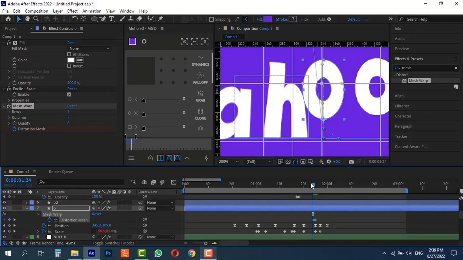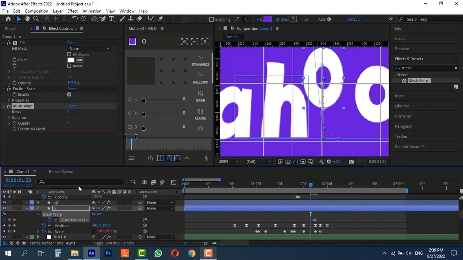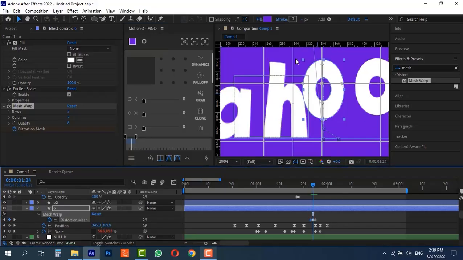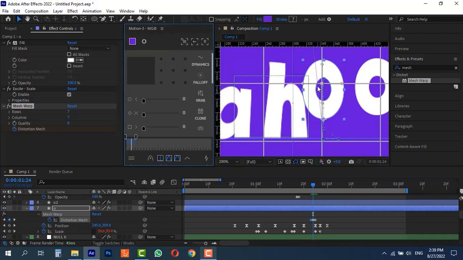I create another keyframe in the previous frame. Now you can modify its shape frame by frame. Using these handles, I modify the letter O shape.